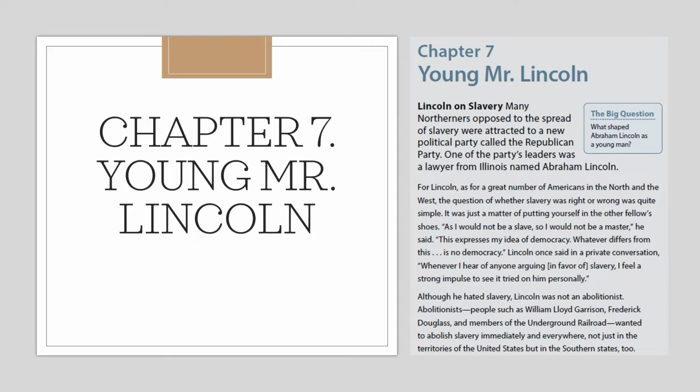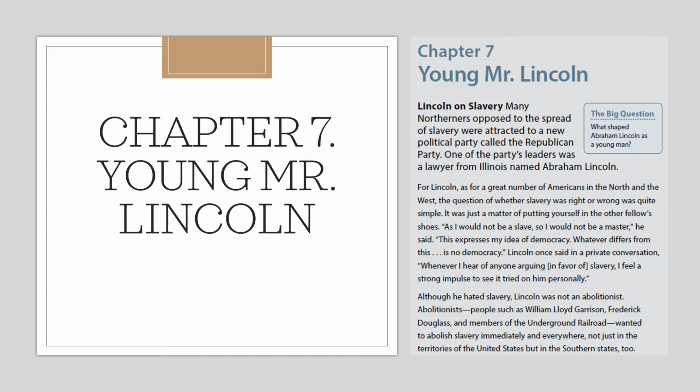Lincoln on slavery. Many Northerners opposed to the spread of slavery were attracted to a new political party called the Republican Party. One of the party's leaders was a lawyer from Illinois named Abraham Lincoln. For Lincoln, as for the great number of Americans in the North and the West, the question of whether slavery was right or wrong was quite simple. It was just a matter of putting yourself in the other fellow's shoe. "As I would not be a slave, so I would not be a master," he said. "This expresses my idea of democracy. Whatever differs from this is no democracy."